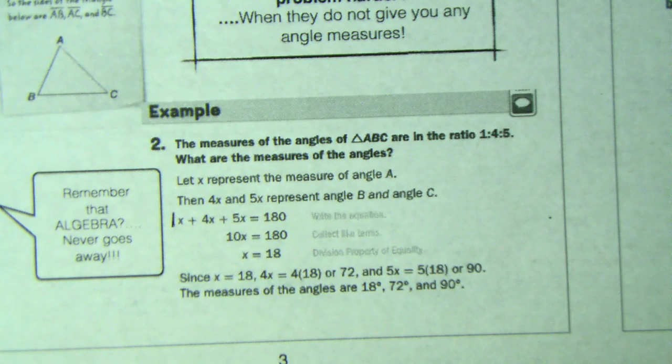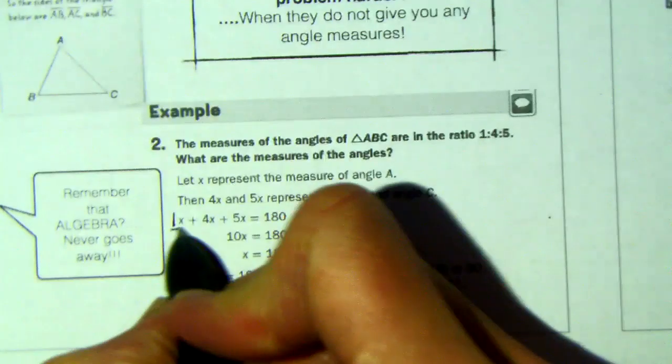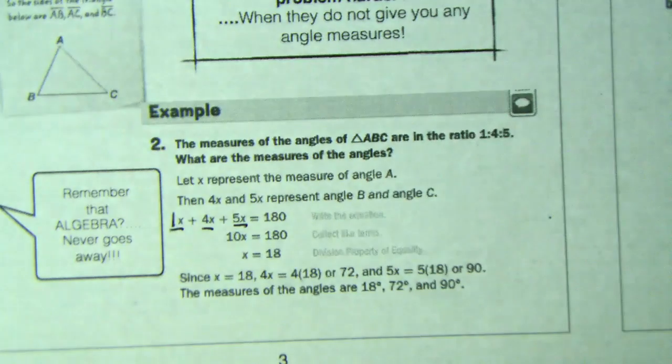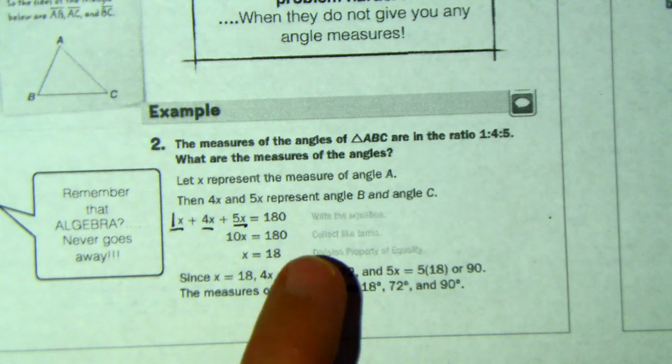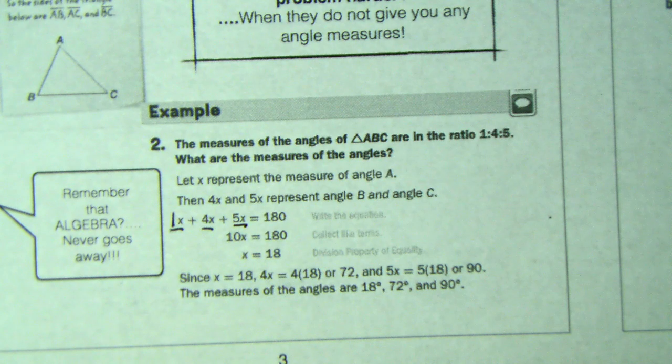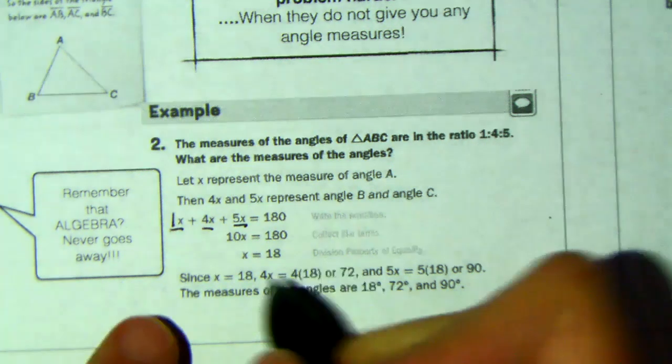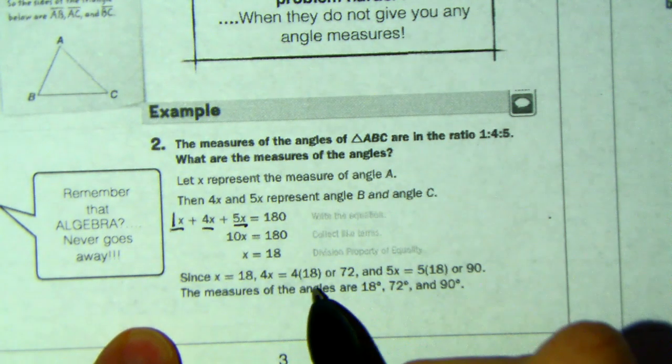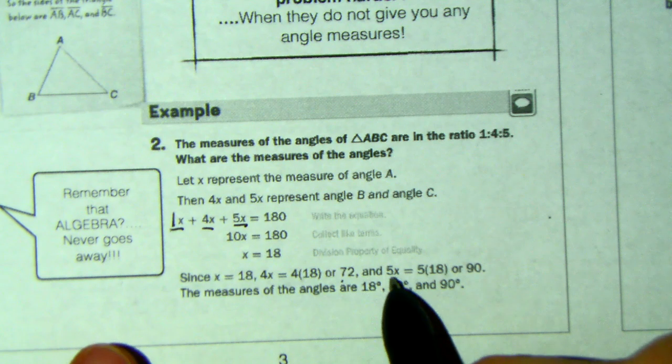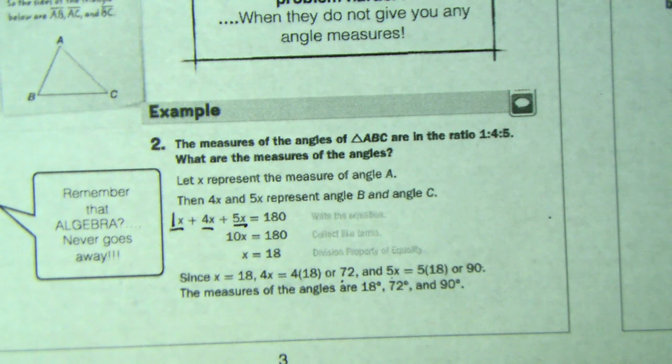So they take a variable, they use x, whatever variable you choose to use, they make it 1x, 4x, and 5x. That's the ratio, 1, 4, and 5. Right, Ivani? All right, and they make it 1x, 4x, 5x, combine, and make that equal 180. Combine like terms, so just add up your x's, so 10x equals 180, which means x is 18. So that's x, that's your one angle. Then you take it times 4 to get your second angle and times 5 to get your third angle.